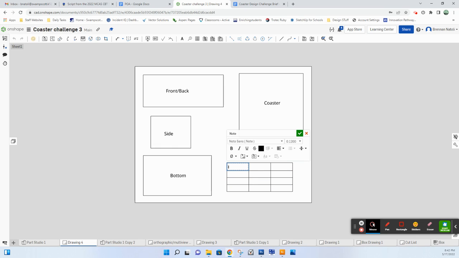And from here, I can write the part. And you can just double click each box. Quantity, right.